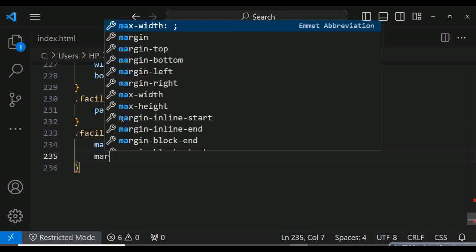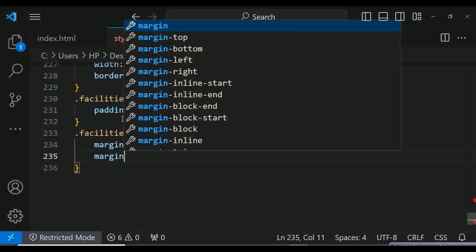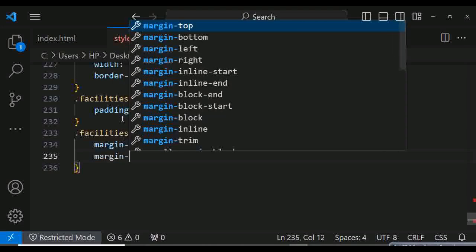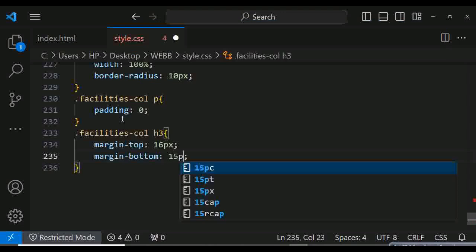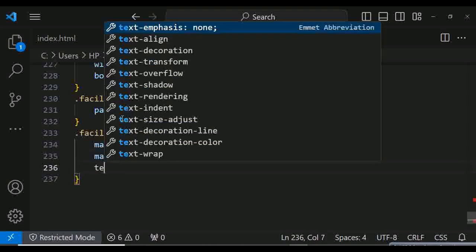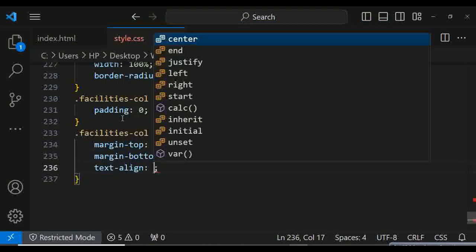So margin bottom is 15 pixel. Text align left.